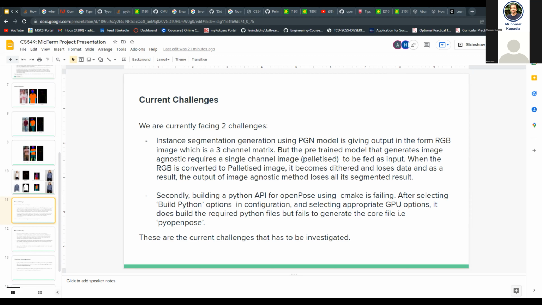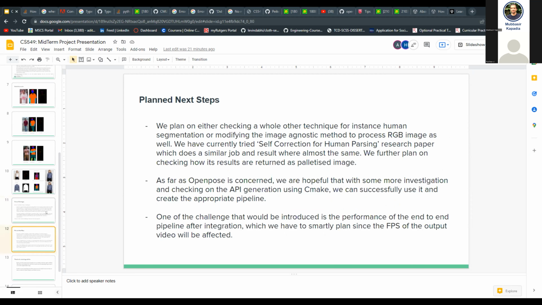So we are trying to convert it into an 8-bit image, which is palletized mode, so that we can run the end-to-end pipeline by ourselves. So I think Harsh will continue with the planning steps.